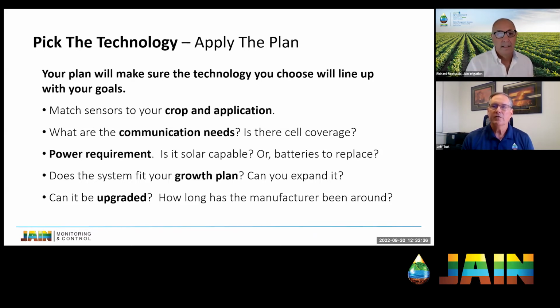There are a number of systems out there that just use little D cell batteries, and those are prone to failure, though they can work fine. So it's one of those things you have to decide: is that something you want to have to worry about changing? The only other alternative is permanent power, so having a source that you can plug into. This is typically only viable at the pump and filter station. If you had to put permanent power out in the field, it would be so cost prohibitive to run power anywhere remotely in the field. I think most everyone in the market has this figured out fairly well. You really just want to be sure how the devices are being powered and what the maintenance will be on that.